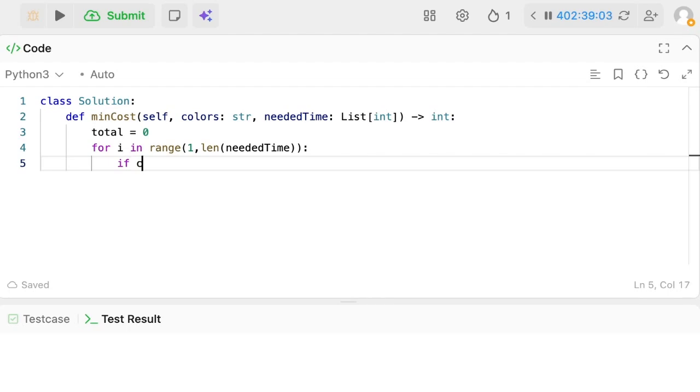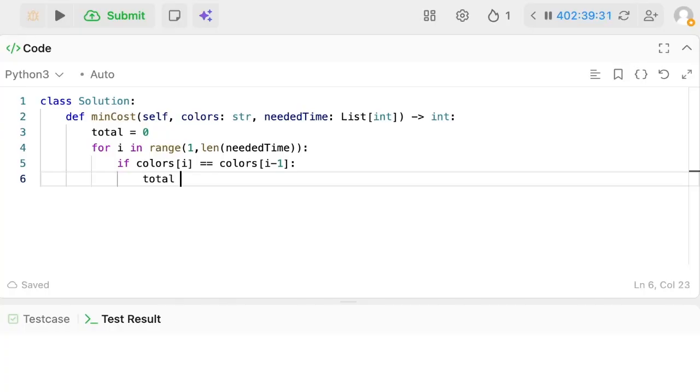If colors[i] == colors[i-1], then first we will increment the total. total += min(neededTime[i], neededTime[i-1]).